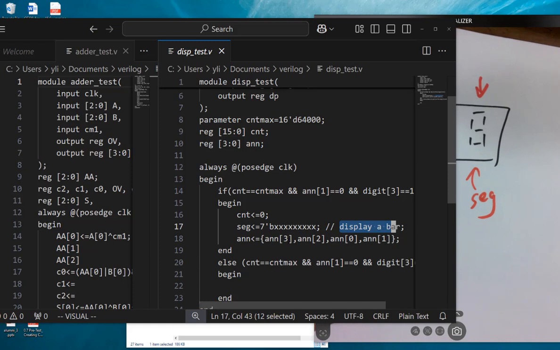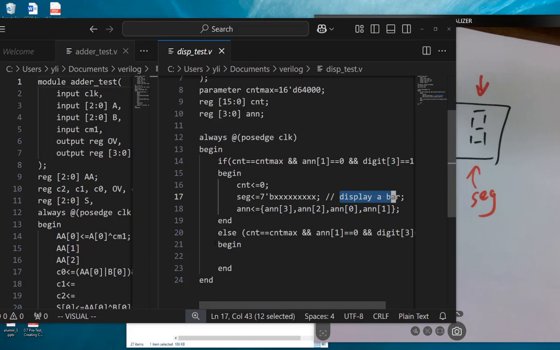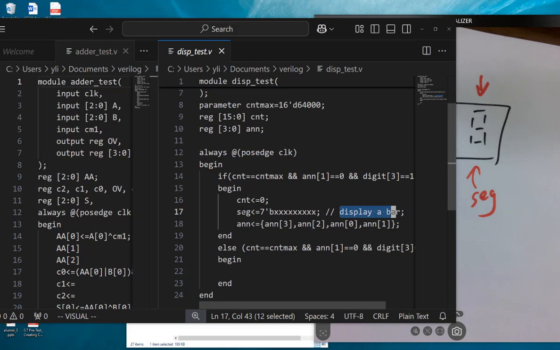What else do we need? For every case, there will be a bunch of cases, could be 1, 2, 3. So this is one of the cases, which is adding the sign to it, right? So first we need to clear a counter, makes sense. Second, we should swap the two units, okay? Because this current condition is activating the sign location. So when we are done, we should swap it, should activate the other one. So whenever it reaches this clock rising edge again, it's able to deal with the number unit instead of the sign unit. And definitely we need to throw a data to it, to the seg.